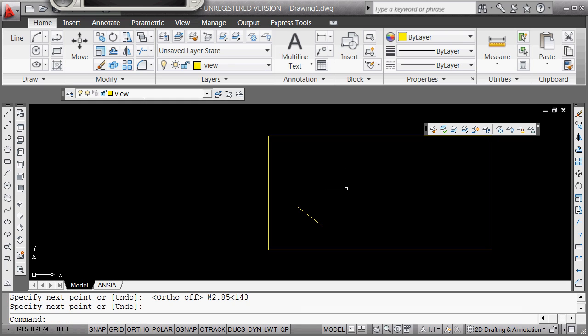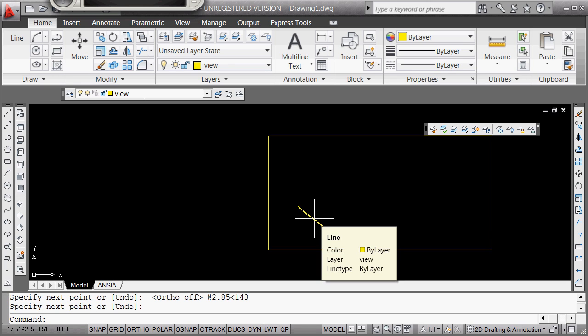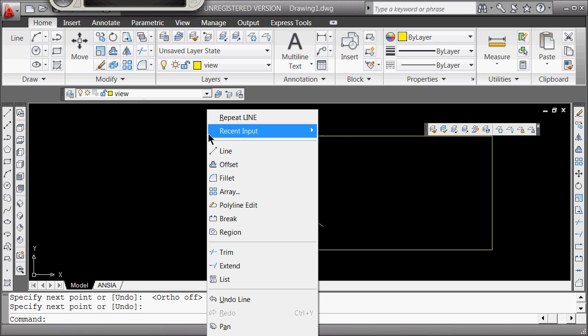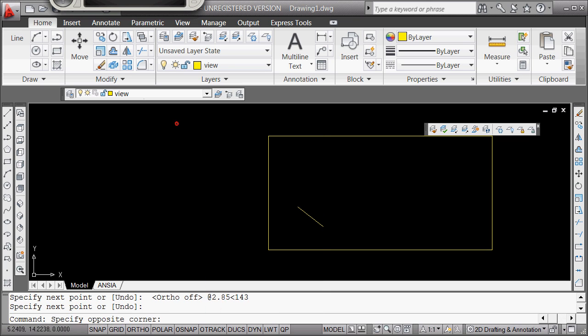Once you've got that, we're going to practice the snaps here, and the routine will be this. Copy and rotate the line, and then change its length with the length command, L-E-N. I like that command so much, we'll add it to that toolbar, but we won't do it right now. I'll just type L-E-N so you can get used to that.